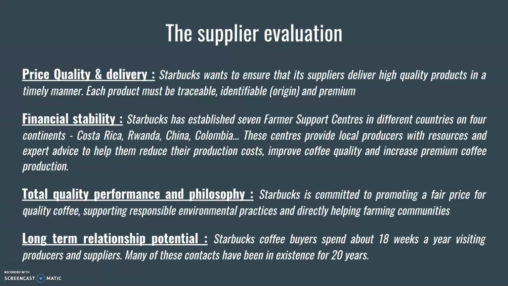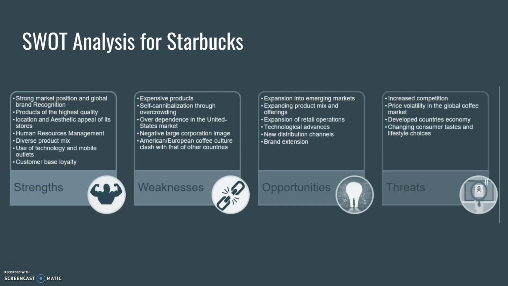Quality is the most eminent factor during this assessment. The coffee must be premium, and there should be transparency in terms of tracing its origins. Next, the suppliers who can aid in ensuring that Starbucks' production costs decrease over a period of time, while also following responsible and sustainable cultivation practices, are evaluated higher than others who don't fit this bill. Finally, suppliers who have a vision to be partners with Starbucks for the long haul are preferred.